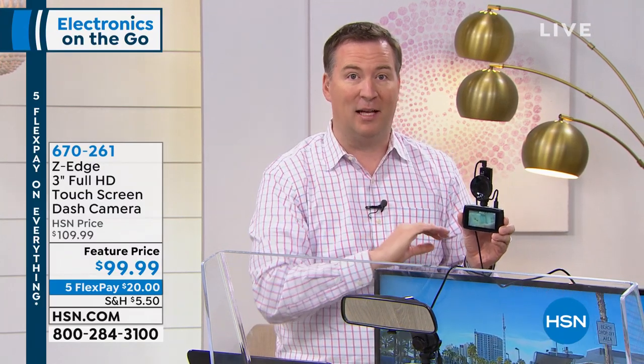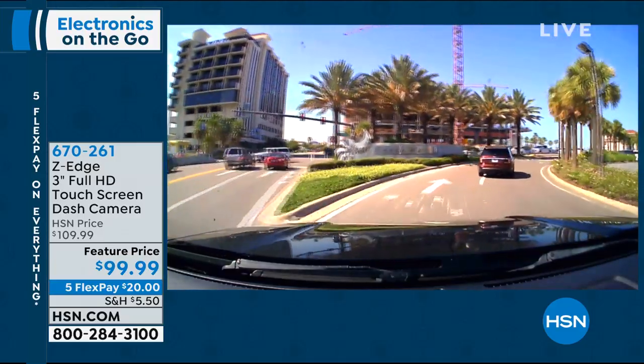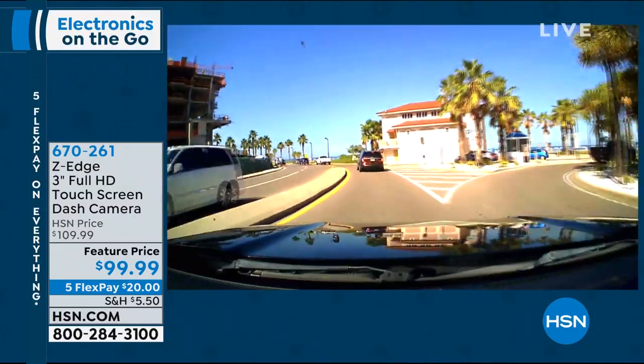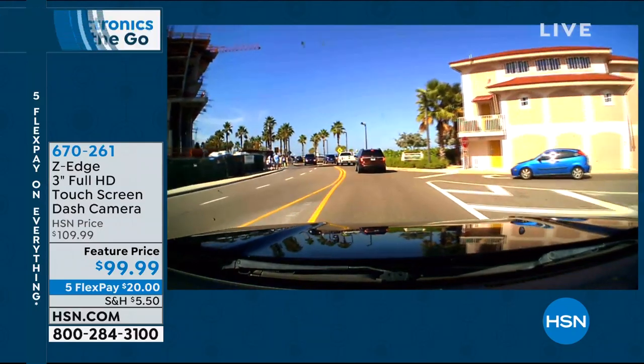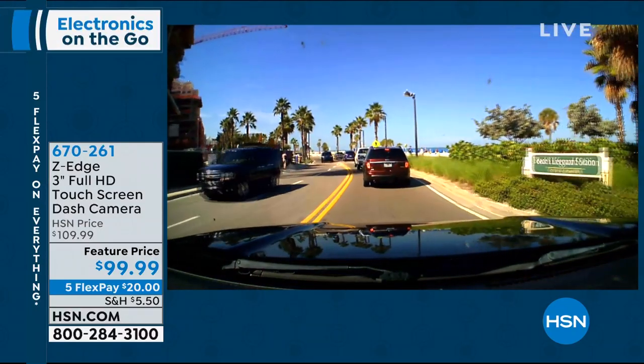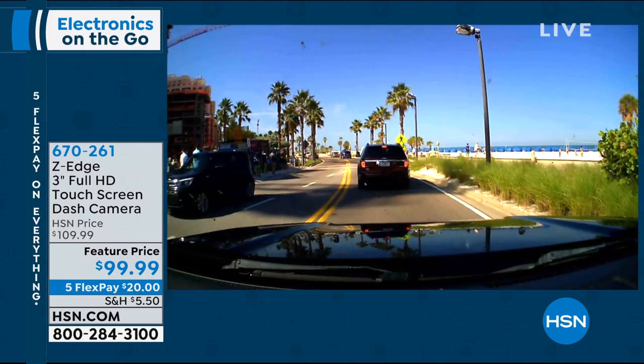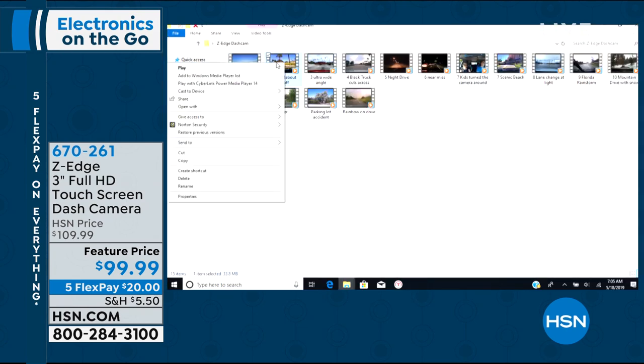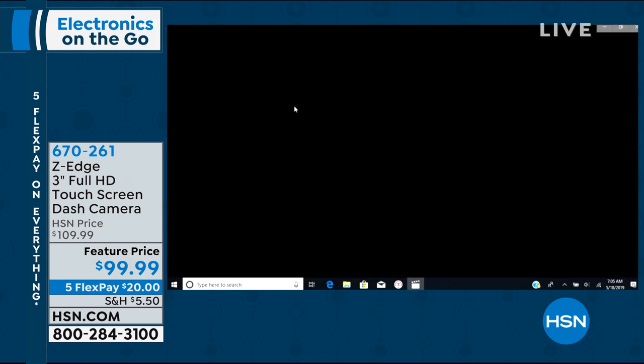All you have to do is drive your car — turn it on, and as soon as it detects power it automatically starts recording. If you slam the brakes or somebody hits you, it detects that accident and locks down that five-minute video clip so you have it to show the insurance company or police. This also gives you the best detail — full high definition. A lot of dash cams are VGA quality, like an old VCR tape. Look how clear and stunning the video is as I'm driving along the beach. When you plug this into your computer, everything breaks down into little different video clips.